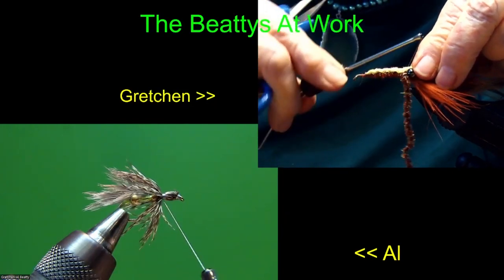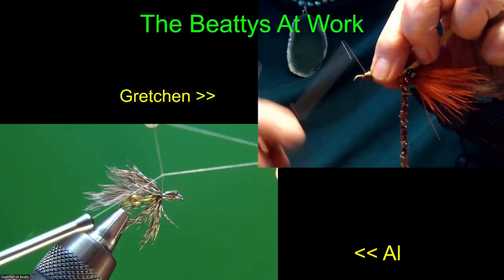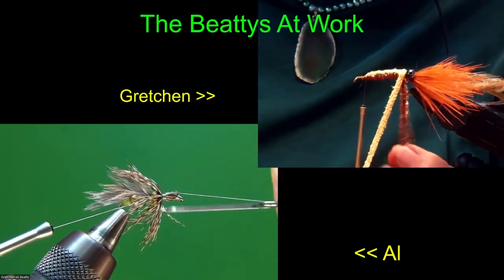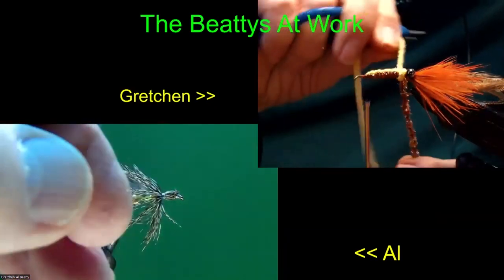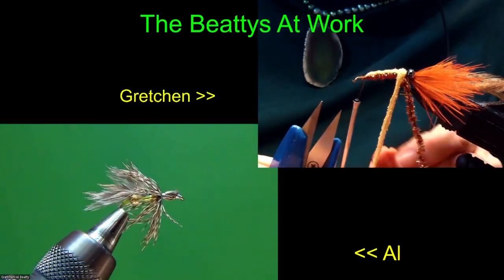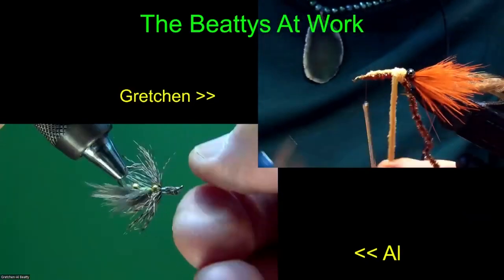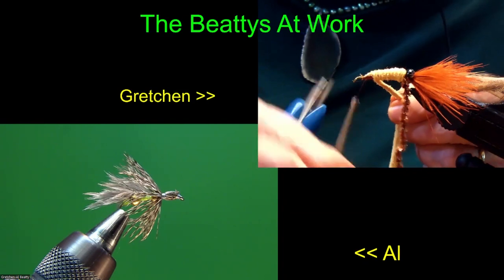Okay, I like the head on that one better. If I don't mess up the UV this time, and I should have a good battery this time. I think what I did is the fly that I showed you that was in the vise is the roadmap fly. I did that this afternoon, and I think I walked off and left the light shining, which doesn't do you any good. Doesn't keep the batteries. Gretchen, this is Kathy Hamilton.